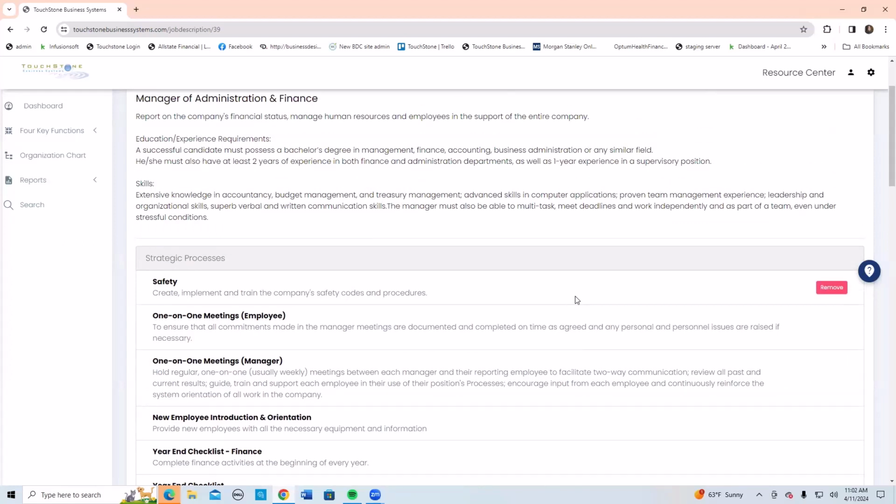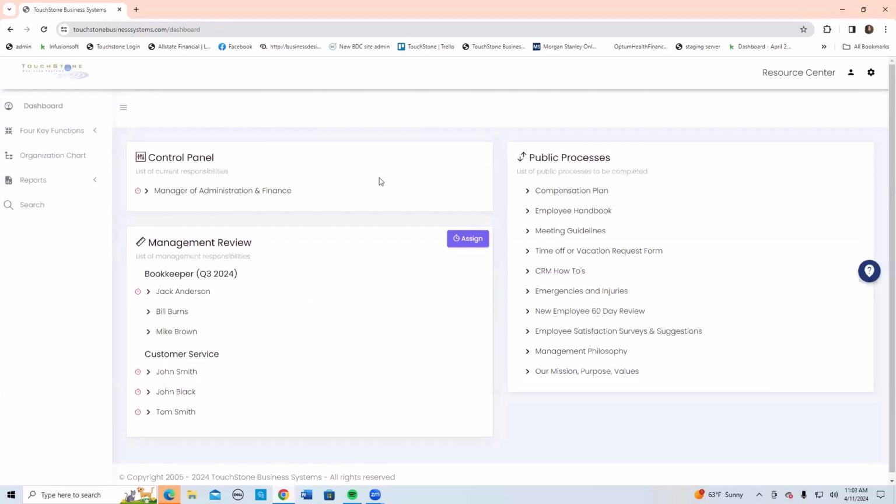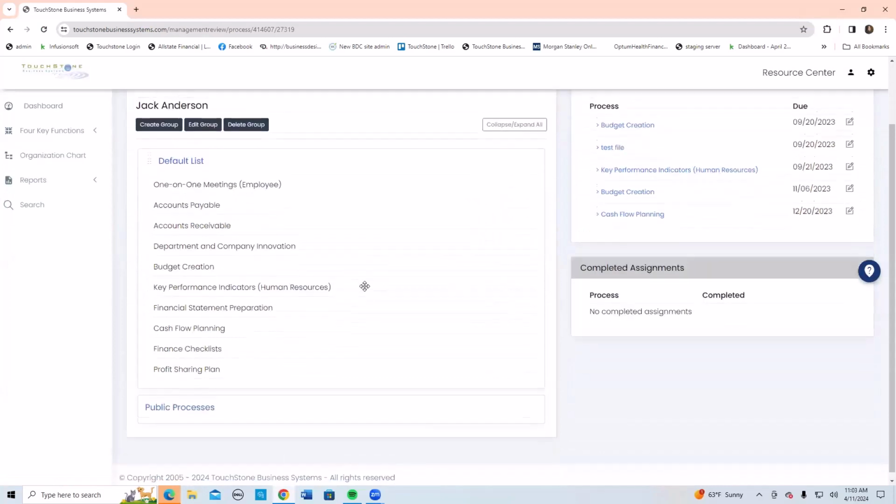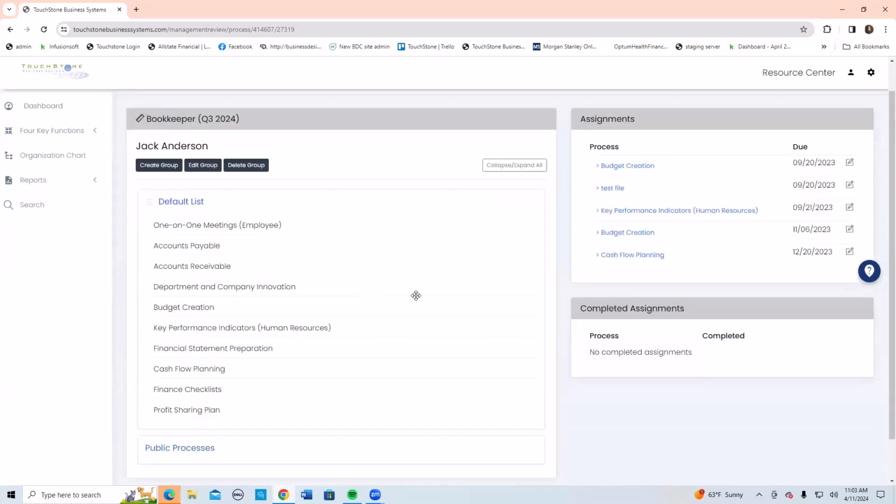But then we're going to talk about how to use job descriptions. So job descriptions are a management tool. This job description or this list of processes is what your employees see over here through the dashboard. So if I click on Jack right here, I see all of his processes. So this is a list of processes or a job description.